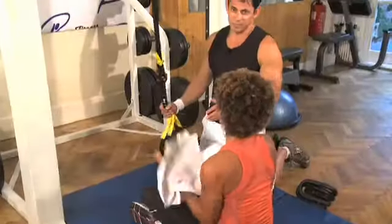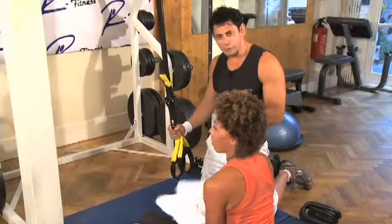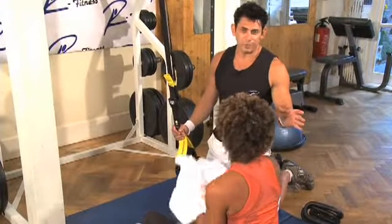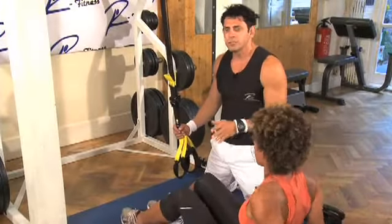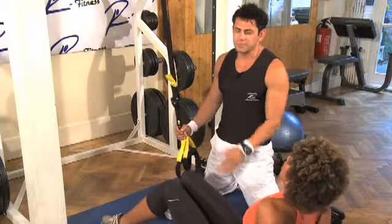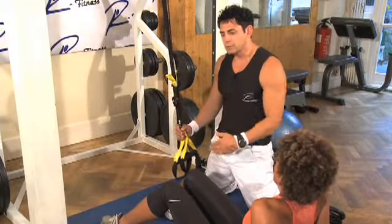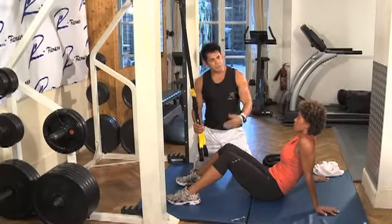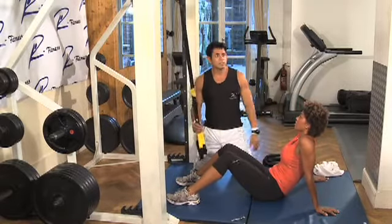If you ever try this at home, don't try to keep up — go at your own pace, your own number of reps. If you do three, excellent. As long as you do the right form, the right technique, keep posture, keep safe, and gradually you're going to increase. Every time you try, increase another rep, another rep, until you're able to do an entire minute — so that would be 60 reps.